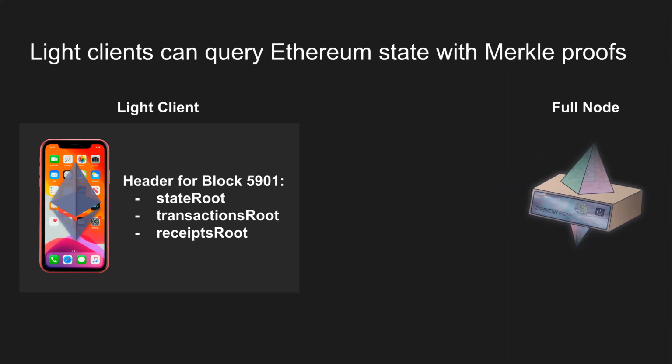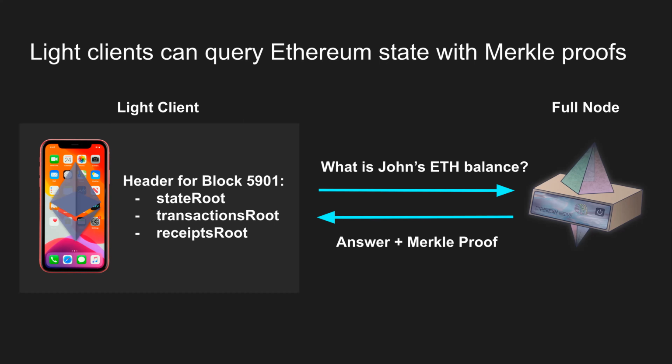Thus, many early blockchains introduced the idea of a light client, which allows you to query Ethereum state with some sort of validity proof that the answer you're getting back is correct. So in the case of Ethereum, these light clients often store these things known as block headers. And inside these block headers, there's this thing known as a state root, which is essentially a commitment over the entire state of the Ethereum blockchain at some block. After we have this state root, we can actually query the full node with the exact same question. And when returning an answer, it can return a Merkle proof proving that this answer is correct. And the nice thing about these Merkle proofs is that they can be efficiently computed even on low computation devices such as iPhones.